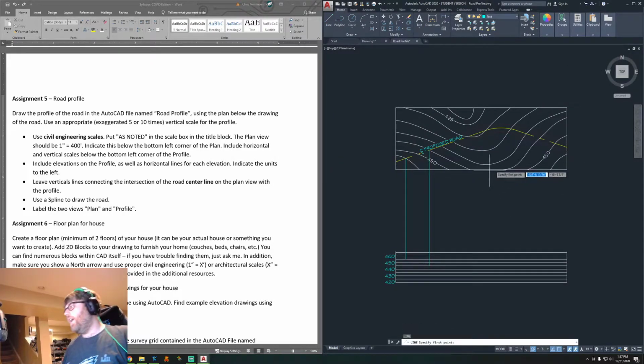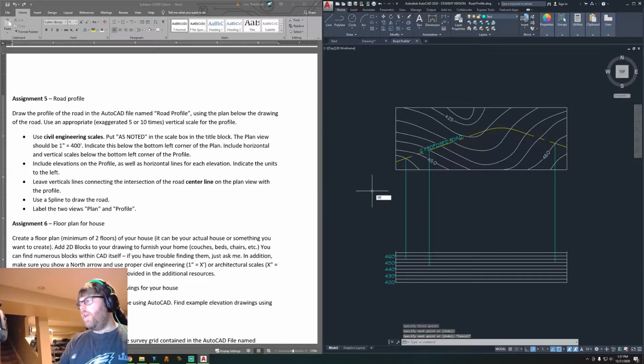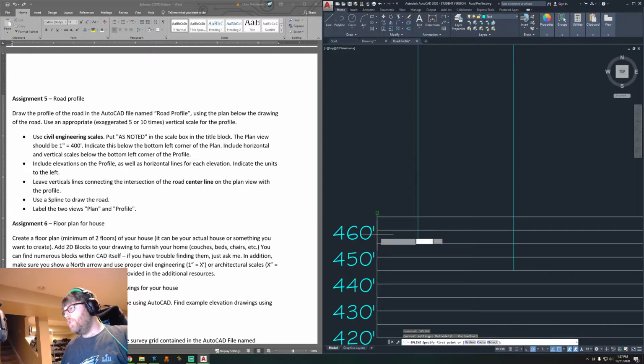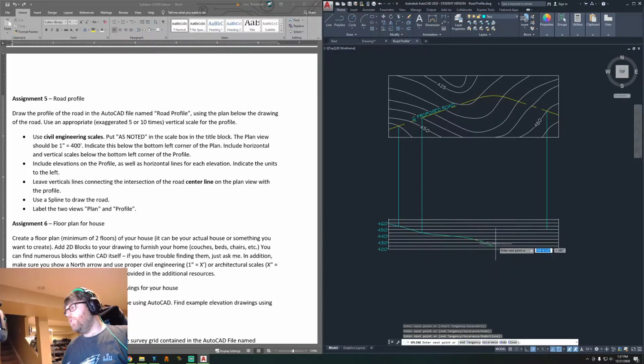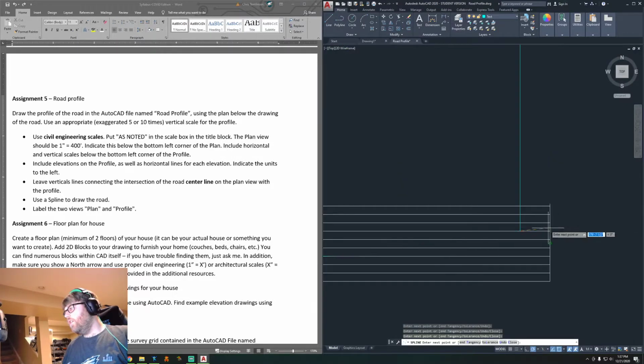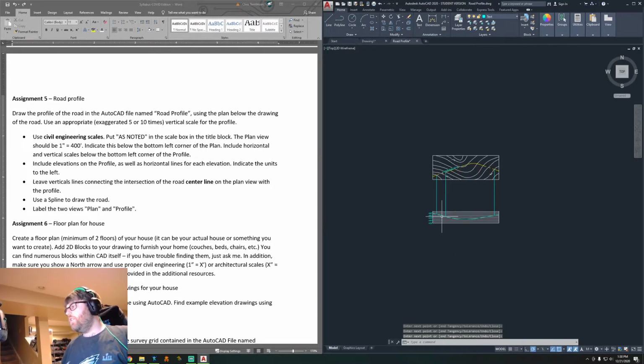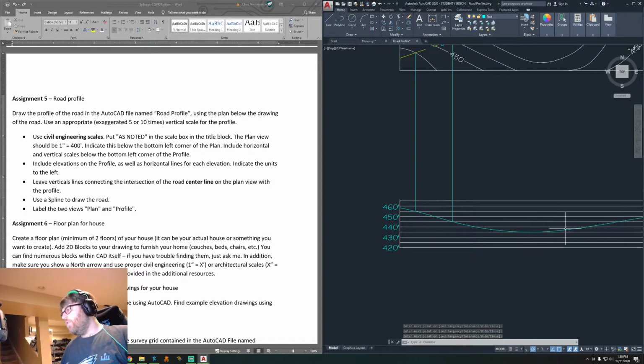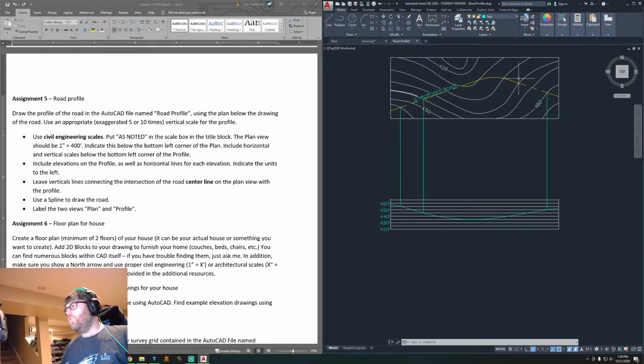And eventually what you're going to have is, this is 450. You're going to have some curve, which it tells you to use a spline command to play glorified connect the dots on all these specific elevations. And it's going to look something roughly like this, since I'm not doing each of the points. Yours is going to look slightly different, and then when you're done, you push enter at the end. And this is your vertical curvature of this road.